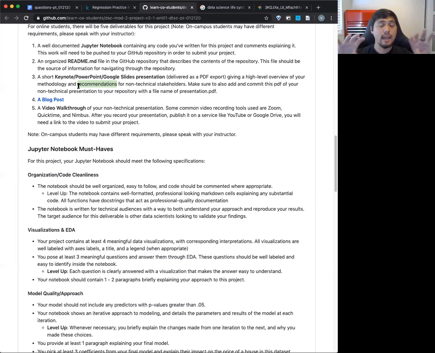I'm just imagining big, bold numbers, like 150,000 versus 155,000 average, and maybe one in red, one in blue, something to emphasize. The idea is that visualization should stick in the stakeholder's mind. When they go away, they remember that one slide with the big numbers, and they should be able to know what those big numbers mean. So that could be one way you can visualize it as well.